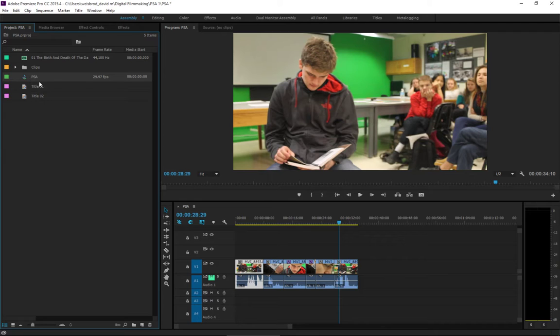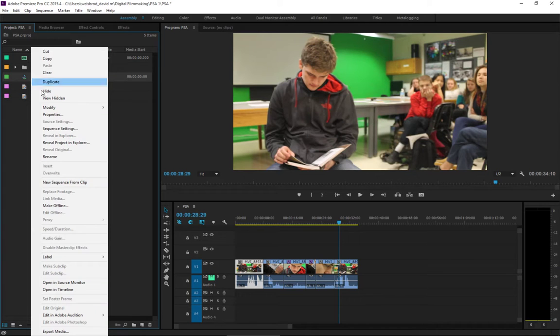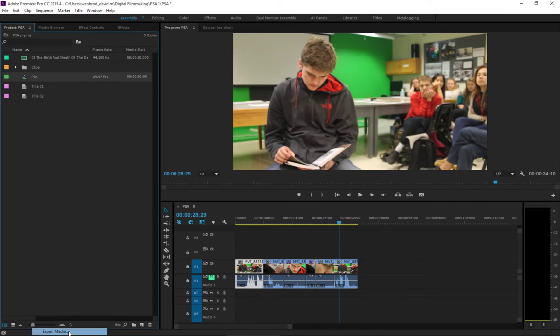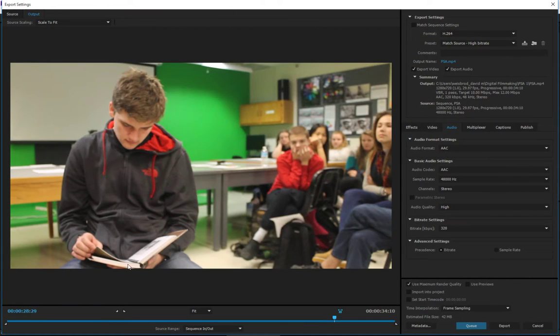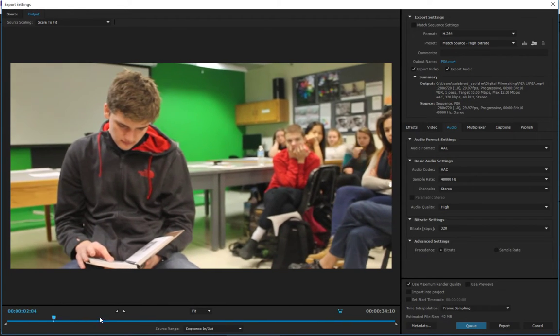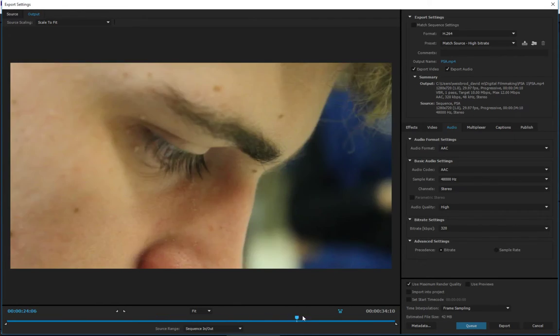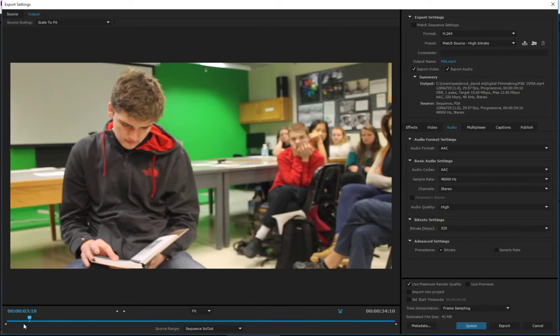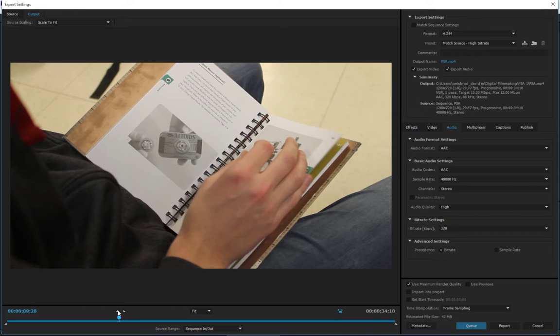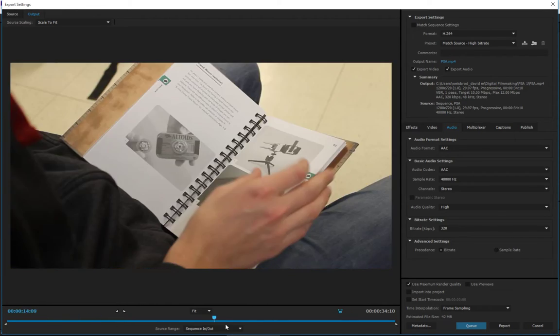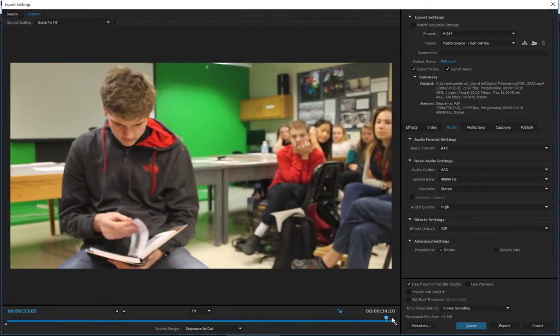Now, once you've done that, the rest is actually pretty simple until we get to the settings. You're just going to right-click on the sequence. You're going to go all the way to the bottom where it says Export Media. You're going to select that, and it's going to come up with this window. You can scrub through your project if you want. I really recommend you do that because you want to make sure that all your clips are there, your titles are showing up, everything's showing up. So I will usually scrub through it really fast, just to make sure everything's there.